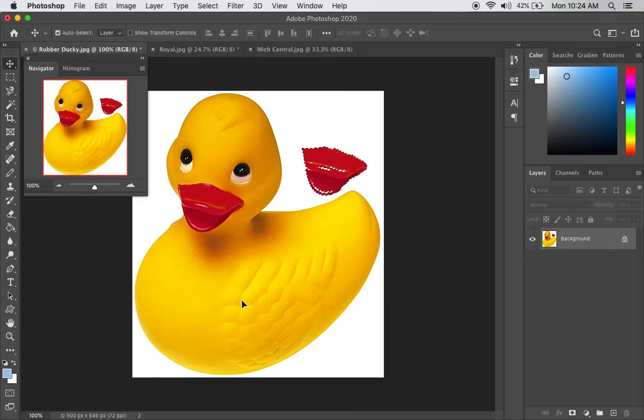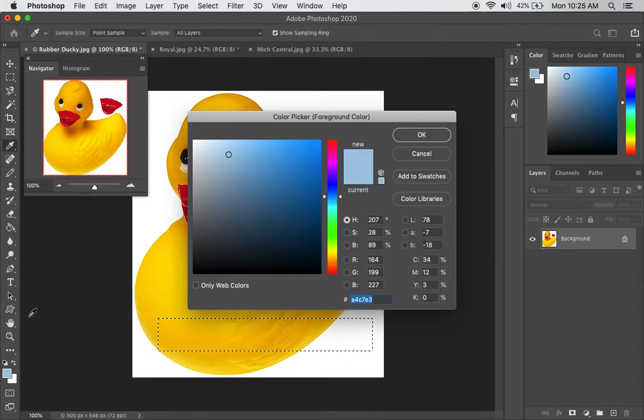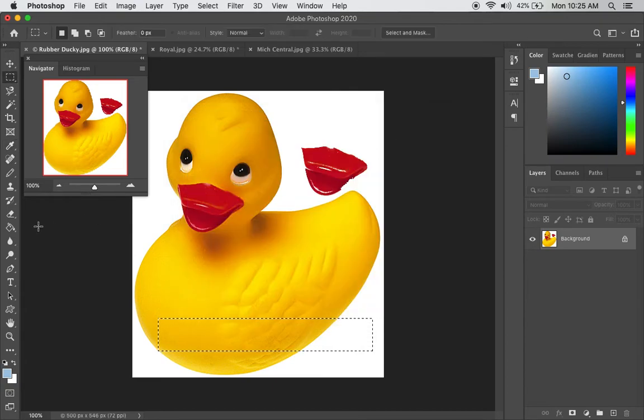So back to Photoshop. If I'm still here with my rubber ducky, I go over here to my marquee. What I do now that I've got my marquee tool selected, there's nothing that's perfectly circular here for him. The eyes are kind of round, but not perfectly circular. His head is kind of round, but it's not perfectly circular. But what I would probably do is maybe create a lower third graphic for this guy, and I'd create that. Now you can see this whole area is selected, and then, yeah, why not? Paint bucket, this.